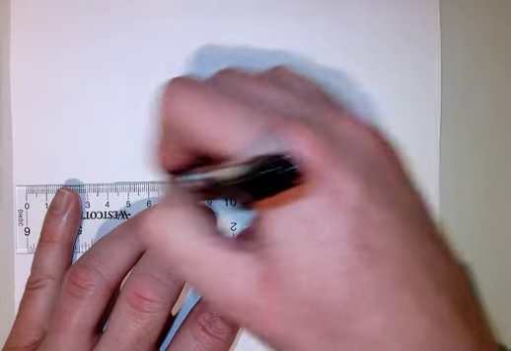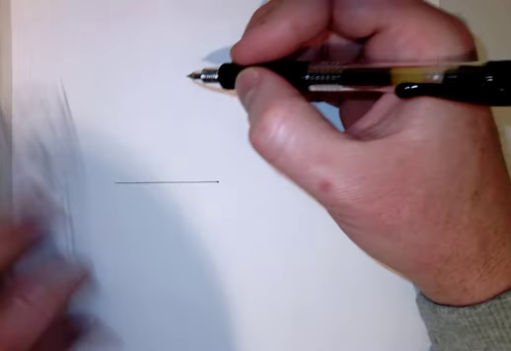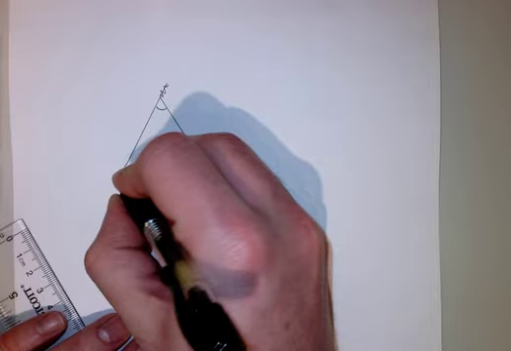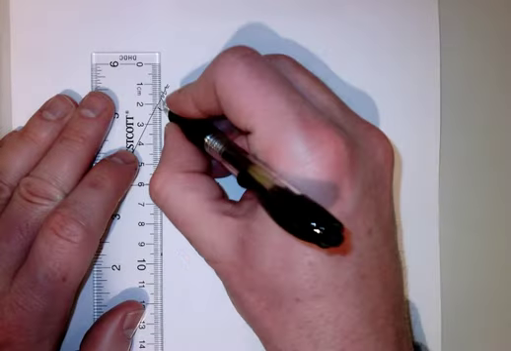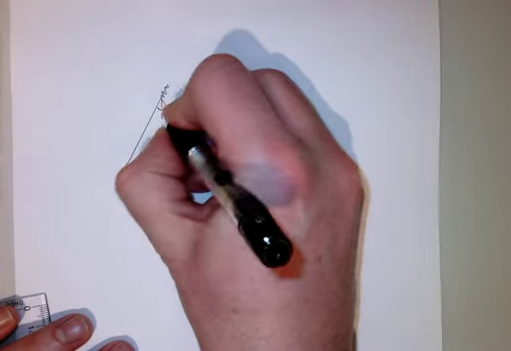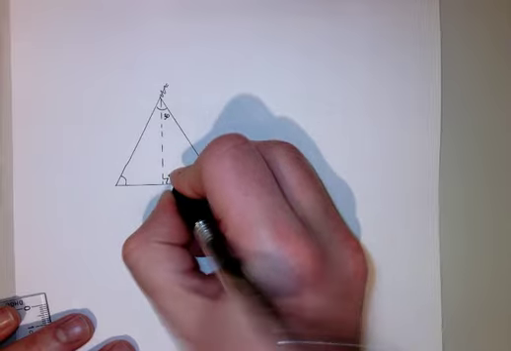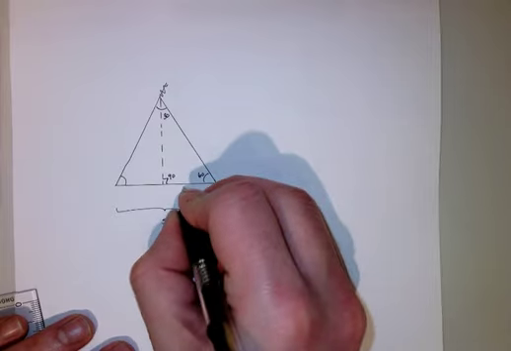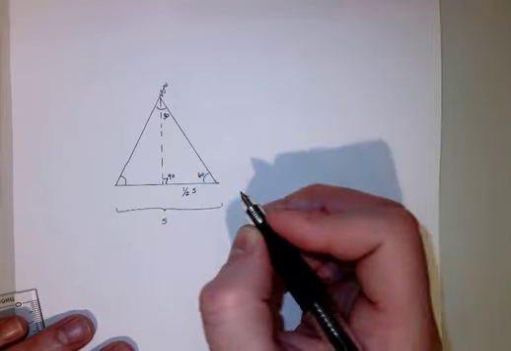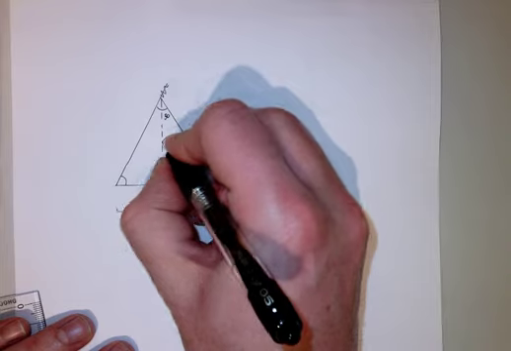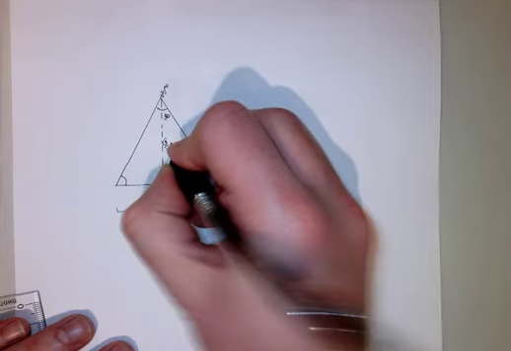Now, an equilateral triangle is also an equiangular triangle, which means that it has angles, and of course this is not to scale, that are 60 degrees, 60 degrees, and 60 degrees. So if I drop a perpendicular altitude right here, doesn't that make it a 30, 60, 90 right triangle? And if this right here is S, this is 1/2 S. This is S. And this right here is √3/2 S.